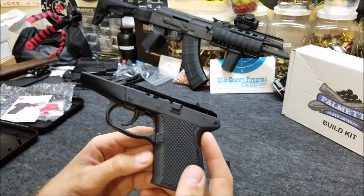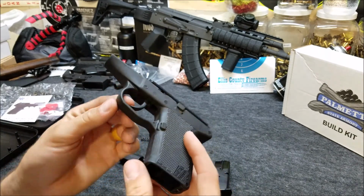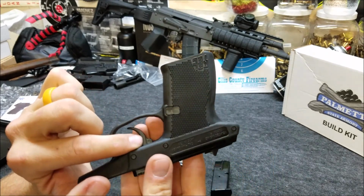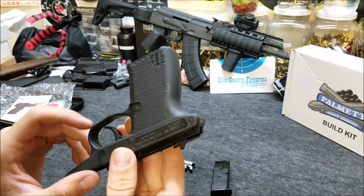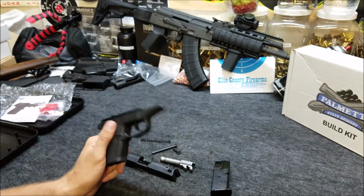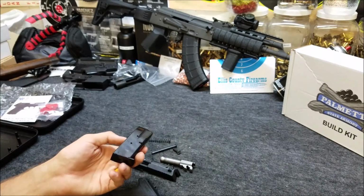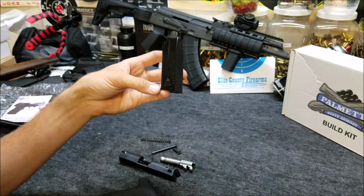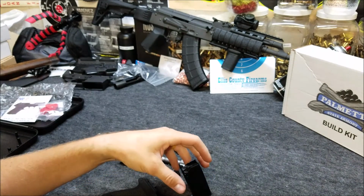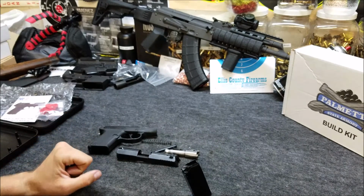Frame looks good. There's not any extra polymer hanging off anywhere from the molding. On the other used Kel-Tec, there was some extra polymer hanging off the trigger down here from the molding process. You can just cut it off with a razor blade. But overall, pretty cool. Just wanted to give you a breakdown before we go put some rounds through this thing. They come with 10-round Metalform magazines. They also sell extended magazines, and I think there's another company that will give you even more capacity. But yeah, there you go. Just wanted to give you a quick tabletop. We'll go do some shooting.